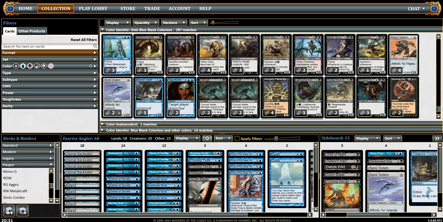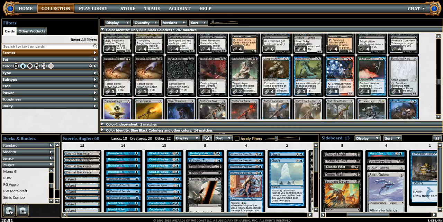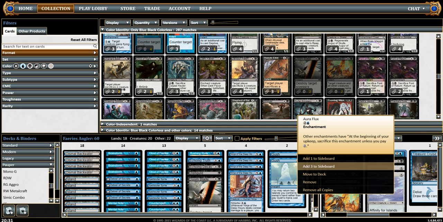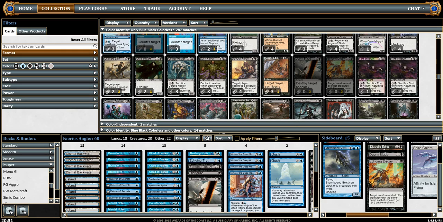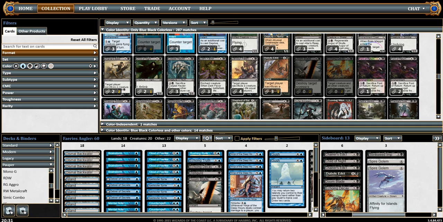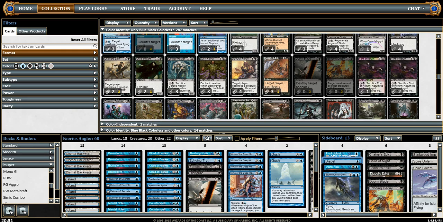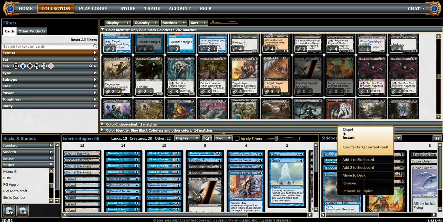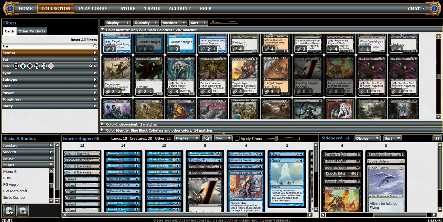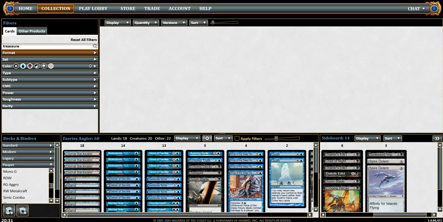And let's see, we have two slots left. Let's add another Chainer's Edict. And another Aura Flux, no. Aura Flux, yes. There we have two of them. No, let's just cut the Aura Fluxes. Add another Dispel. Add another, no, Stormbound. Add another Hydroblast. What did I just cut? Oh yeah, Treasure Cruise.